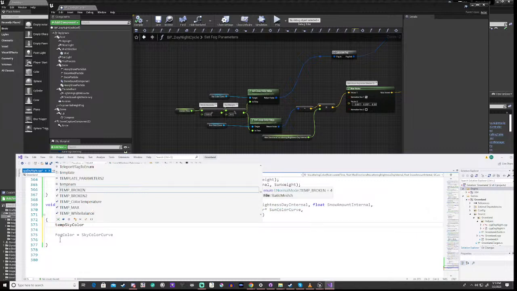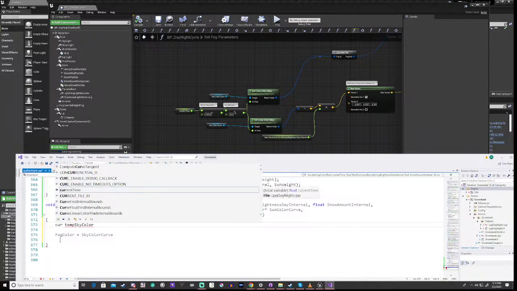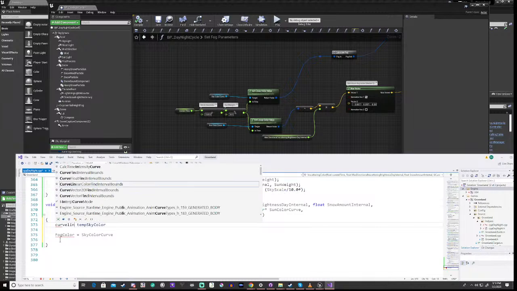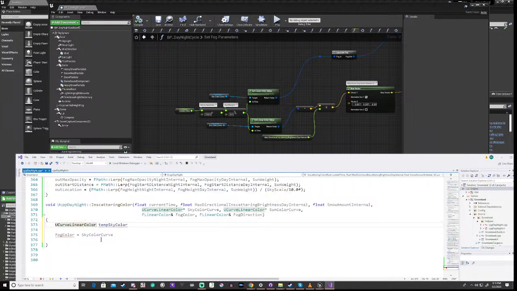So we say curve linear equals, wait a minute, equals, control copy that, and this is where I get this all wrong.